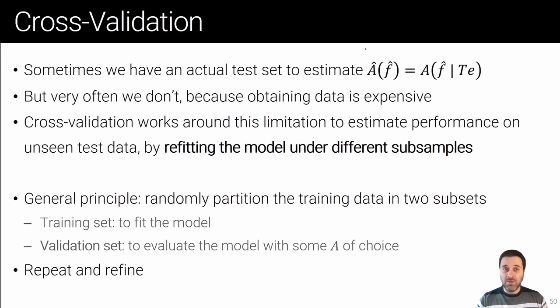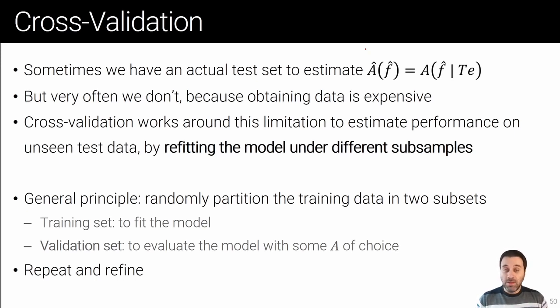We saw in the previous video that we cannot just look at the training data to make decisions about the quality of the model, because we may always minimize the error on the training set just by overfitting the model. We saw that we need to evaluate the model on new and unseen test data, and we saw the concept of the designated test dataset, a dataset that is sampled from the same population as the training set, but is not used in training the model whatsoever in any way at all.